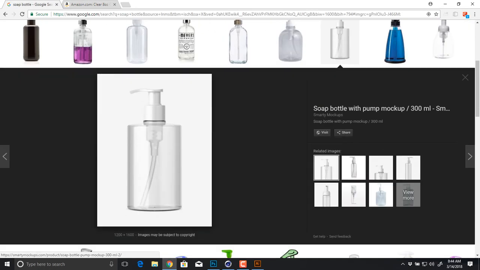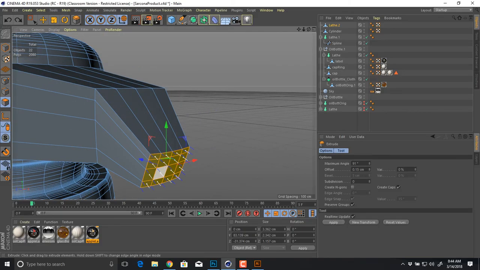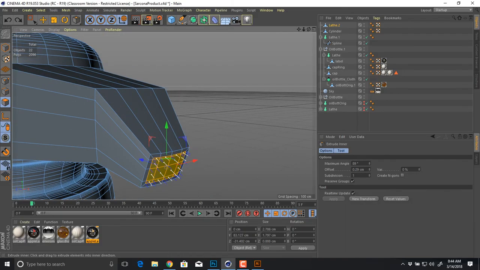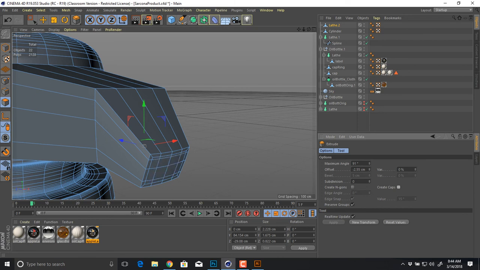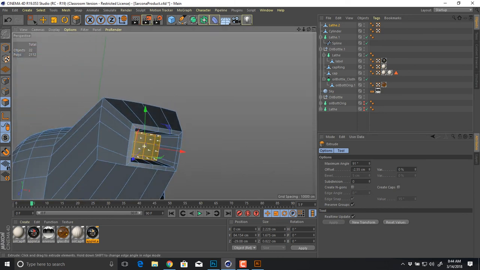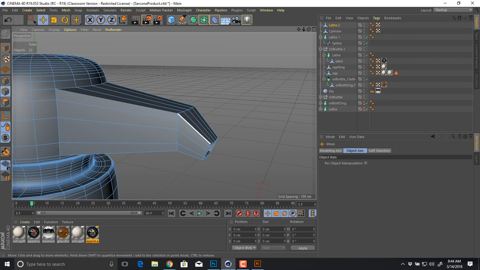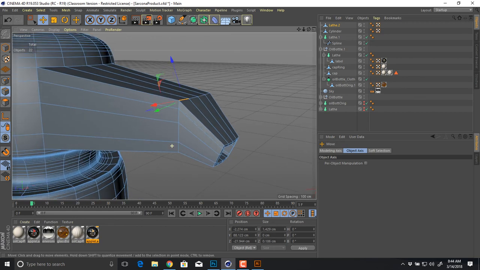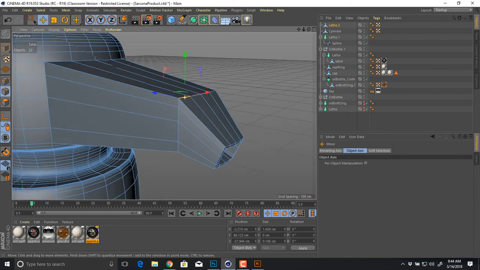To create the little opening that would be there, I could extrude this inner, so it goes like that, and then just do a regular extrude and push it in. Now because before I turned on create caps, I have to uncheck it so that it doesn't cap off the top of that. And then I could go through after this and start adding some bevels into these spots. So bevel here, maybe a bevel there if it lets me select.